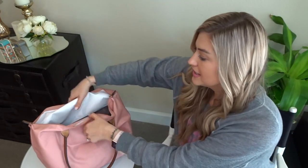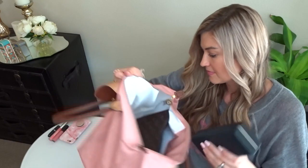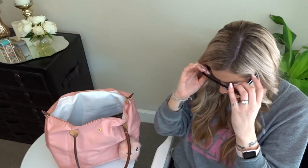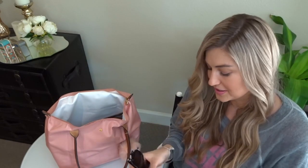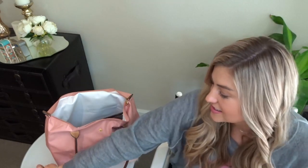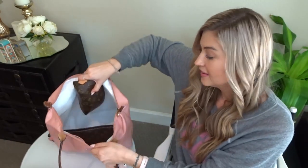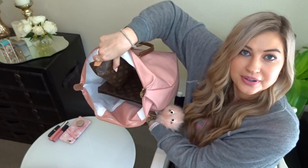If I'm just running in somewhere, that backpack is all I take. But if I'm parked at a coffee shop for the day, here's all the other stuff. I didn't even know these were in here — these are my Givenchy sunglasses. I don't usually bring two pairs, but these are the flat-top style, just a good big pair. Normally I would have either these or the Lespecs, not both, but I'm just extra prepared for another sunny day in LA.